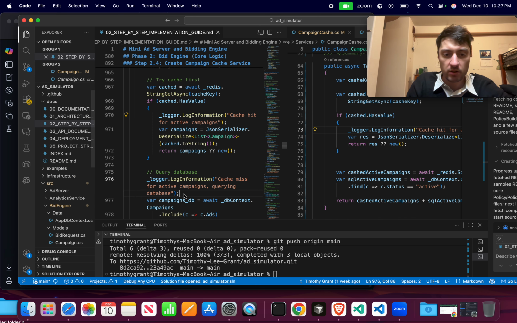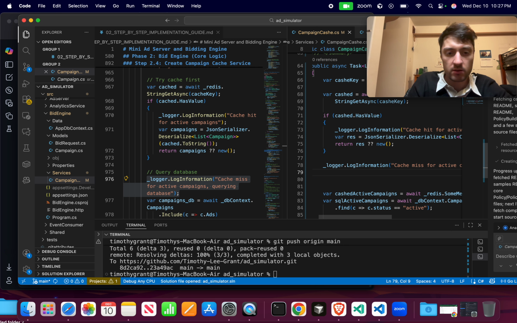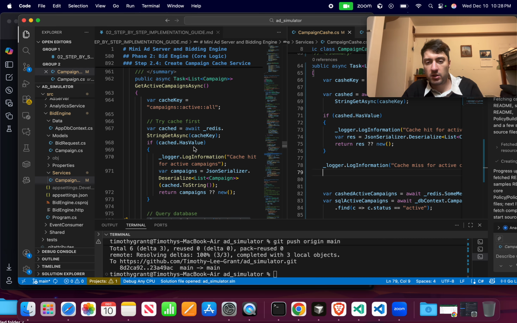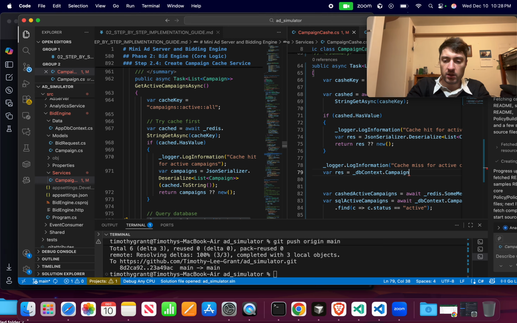So now what we can do is like this. We copy and paste this one, right? Like that. And then we're going to be doing this. Let me come here. And now I want to find var result is equal to, what was it, db context dot campaign. And then we had that dot.